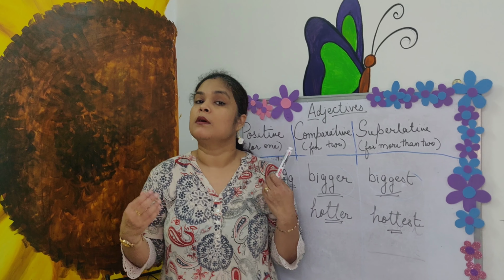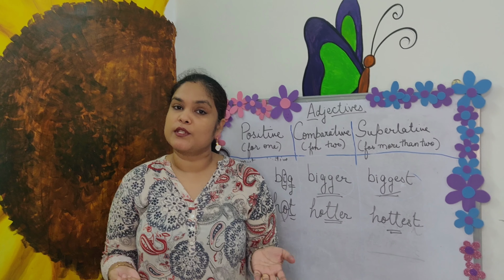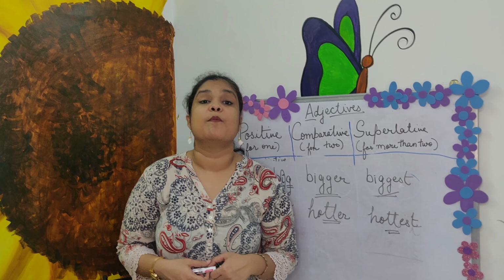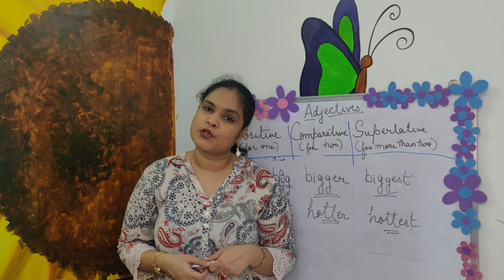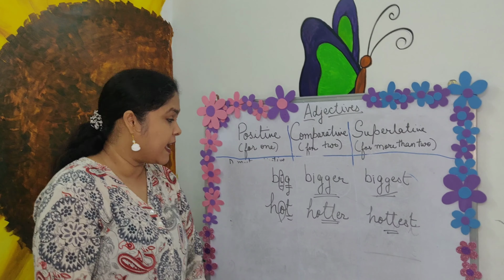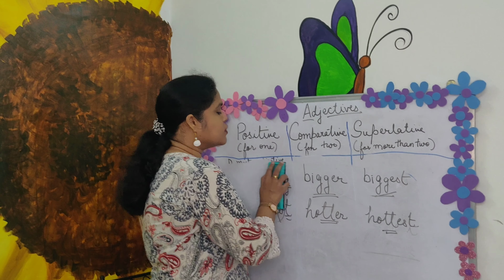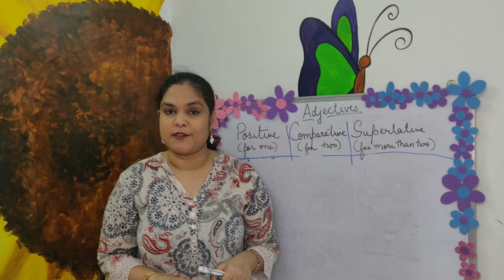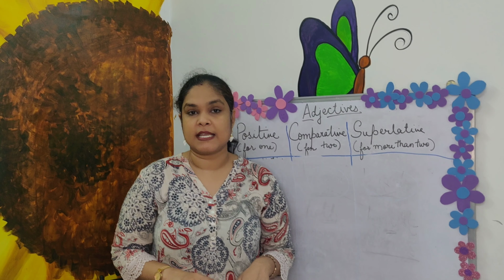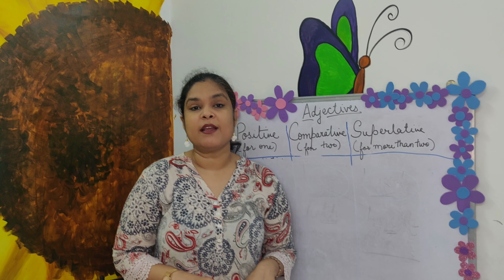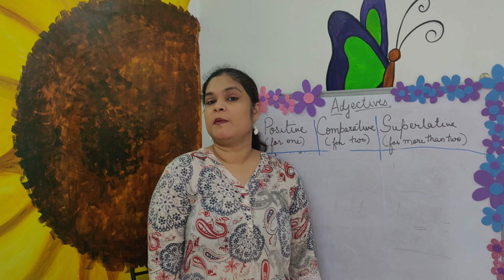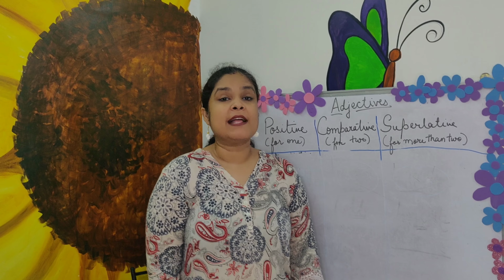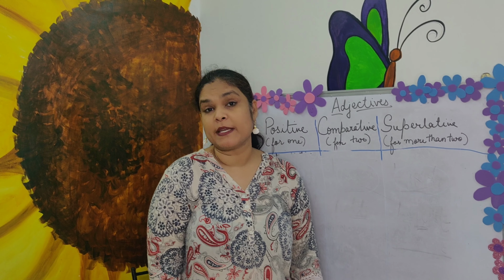We also studied words with more than two syllables, like I revised again in the class, right? So what do we do? We add more to its comparative form and most to its superlative form, right? If we take one more example, dangerous. Dangerous becomes more dangerous in its comparative form and most dangerous in its superlative form. We will be doing a few examples. So yes, now we will be practicing a few words wherein we will be talking about their comparative and superlative forms.